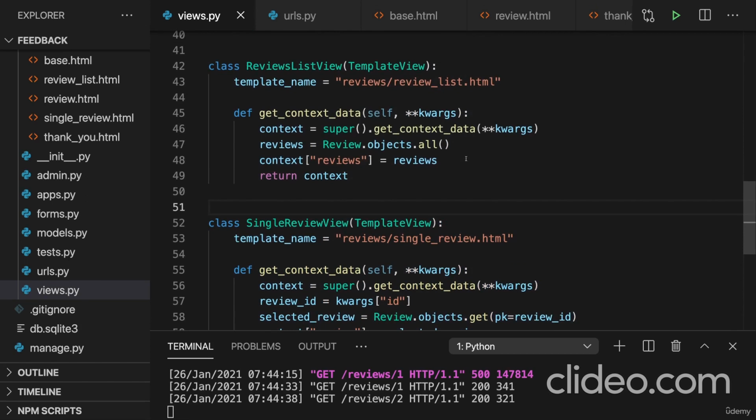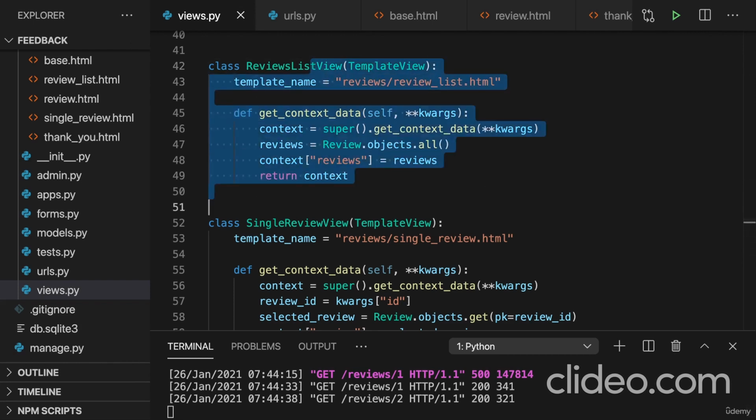Now it turns out that these two use cases are so common, outputting a list of data, no matter if that's a list of blog posts or a list of products or whatever in a template, and outputting a single piece of data in a template. That's so common that Django has specific view classes for these scenarios to make that even easier for you and to help you write even less code.